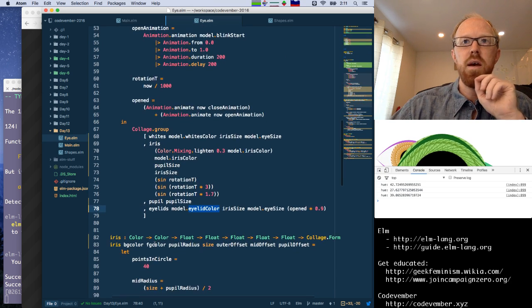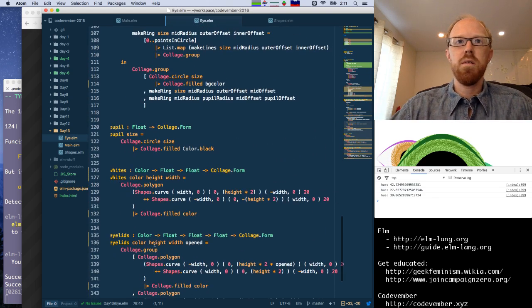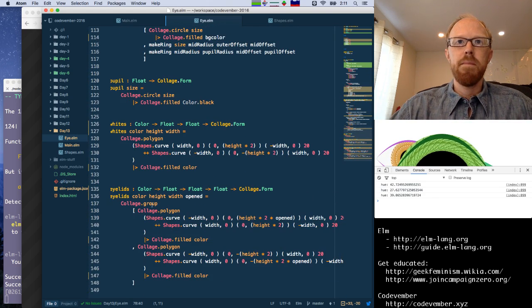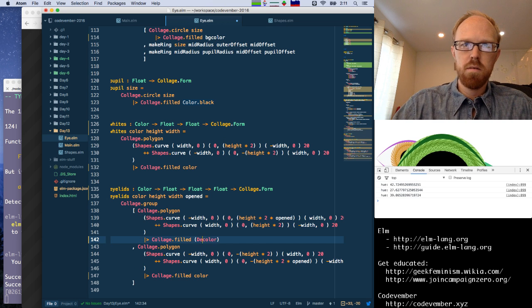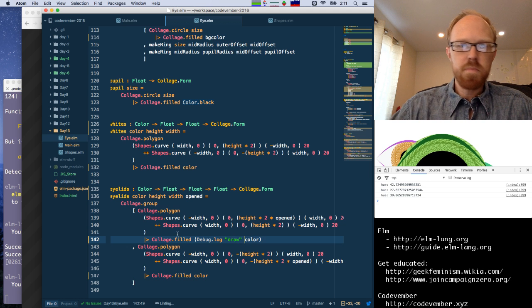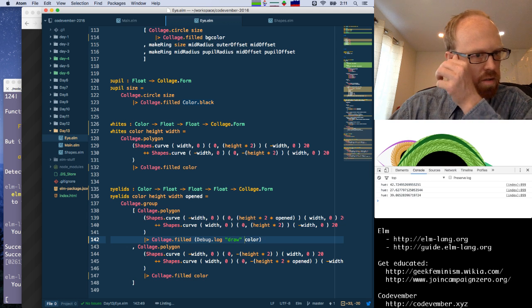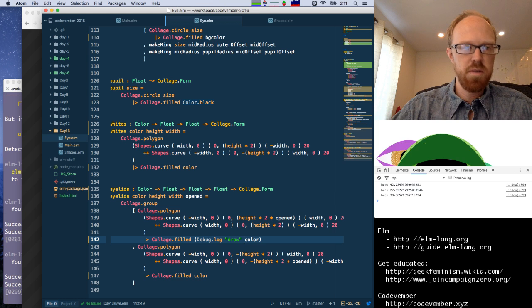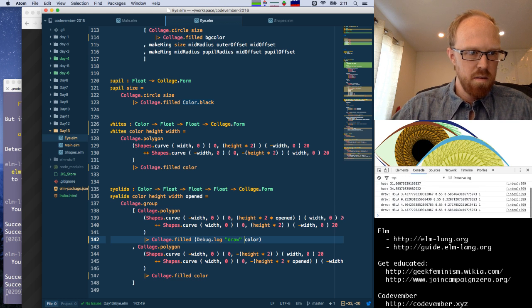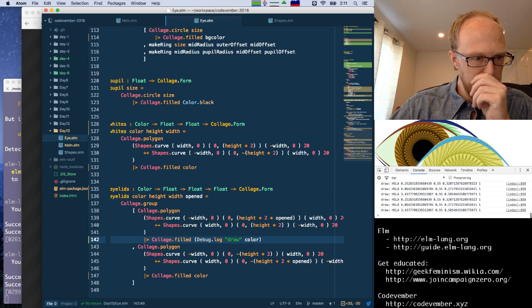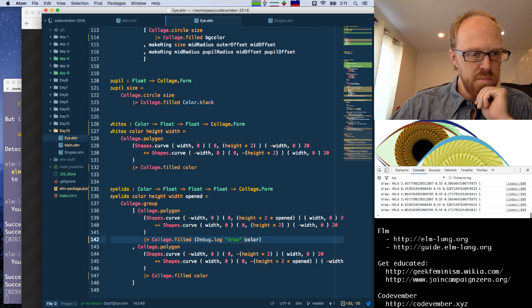Eyelids are getting the eyelid color. And we're getting the color here. So let's see what the color value is that we're getting. Oh.